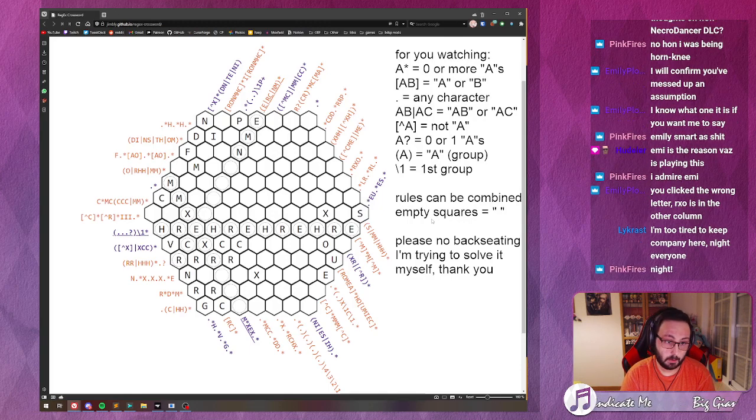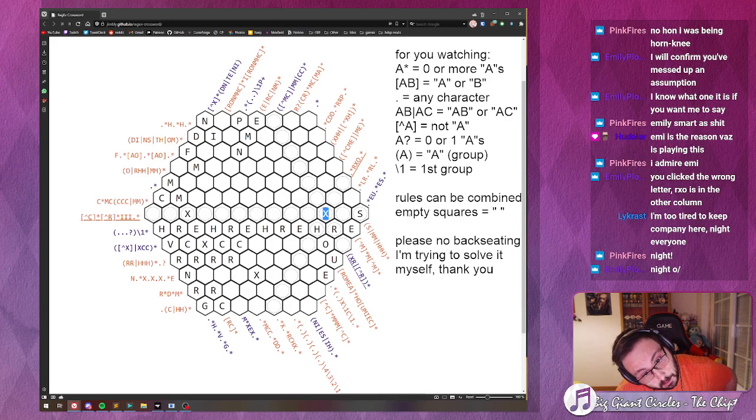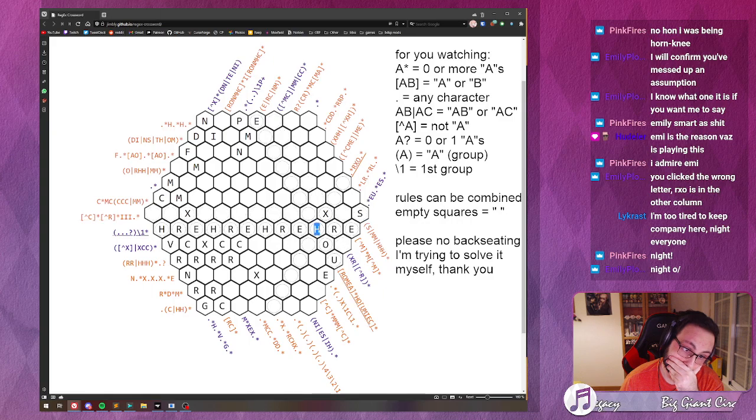What did I get wrong? I think the E is correct. Why is there an X here? XR or not R. So there being an R here forces the X behind it, right? Can this H be an R maybe? Is that it? Would that break anything?